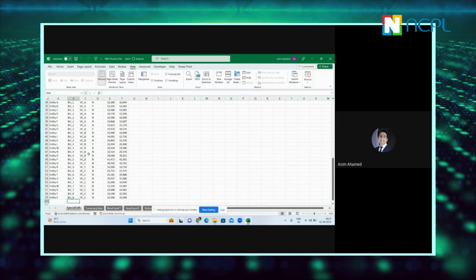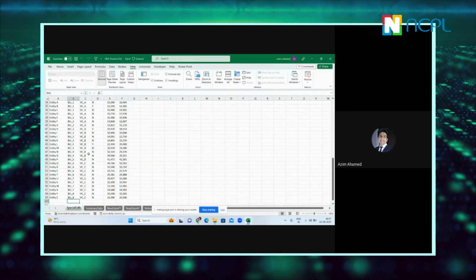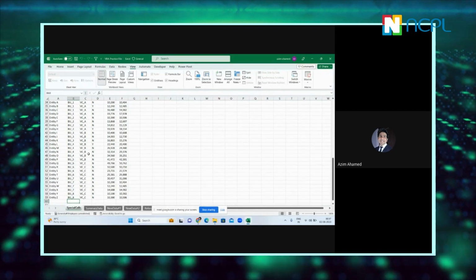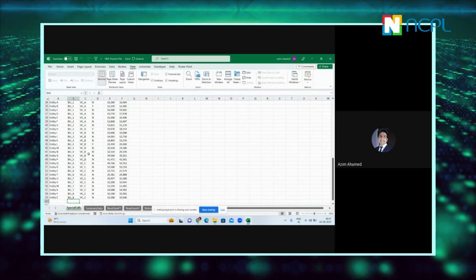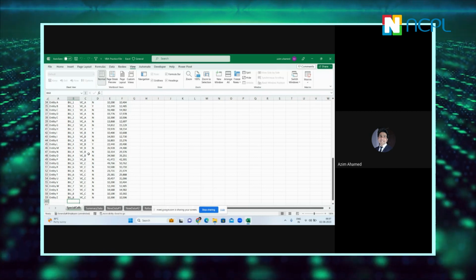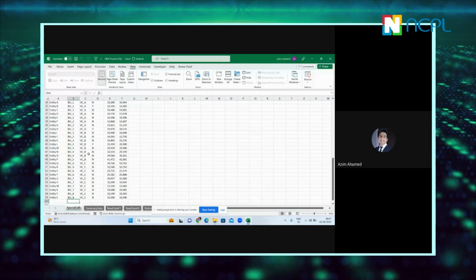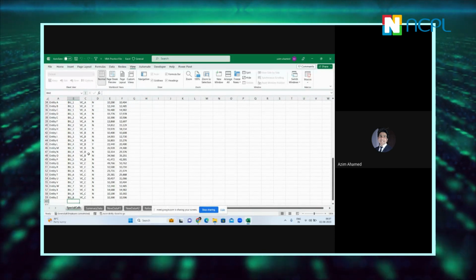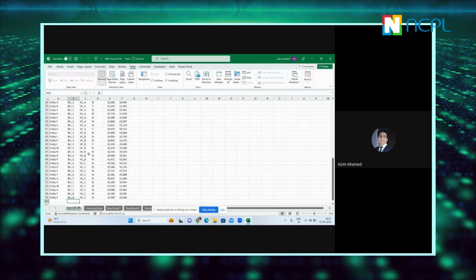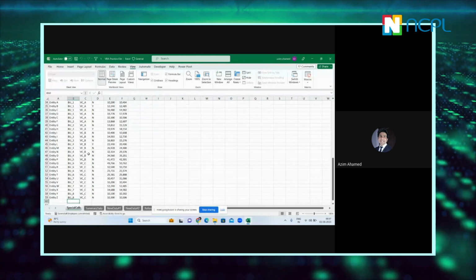So if you have thousands of tables and you have to perform the same task, record the macro, add a small play button, and just click run, and automatically the table will get filled with the desired n in all those blank cells. So this is the reason the macros can be utilized in such a case. This is one example.